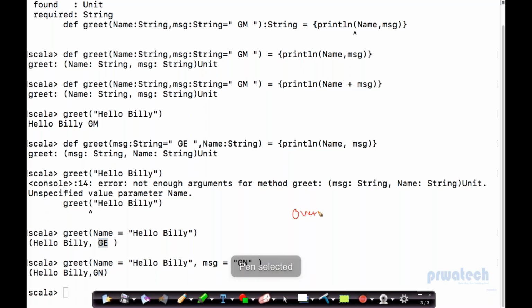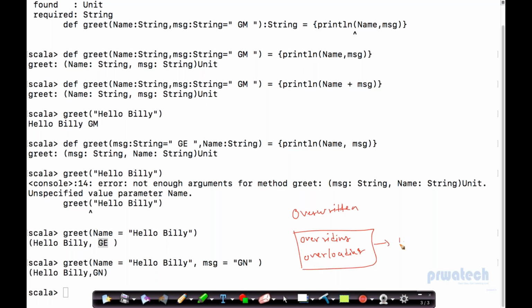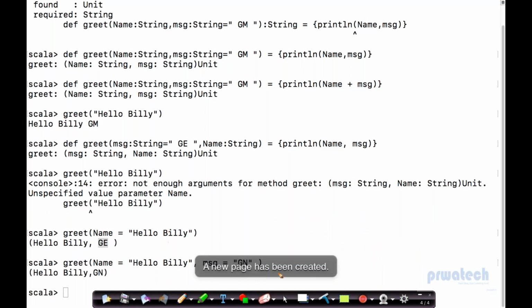There are two other things you're going to see. Overriding is another thing. Then you'll see overloading. These two things will come. We'll see these two parts in polymorphism when we start our OOPS programming. So we'll see this in polymorphism. Currently, let's focus on the overwritten point. So overwritten is saying I'll override this value. That's what it is about your functions.